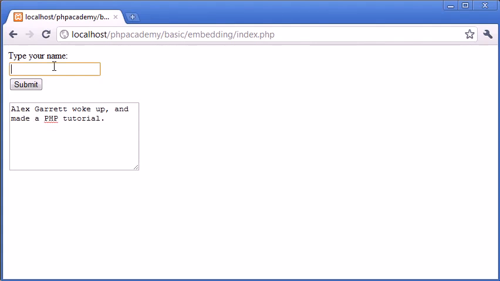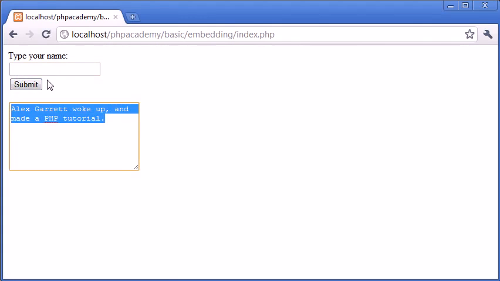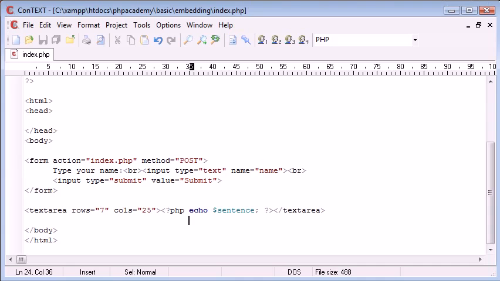Now I've got a problem. I want to keep my name that I've typed, so I type Alex Garrett and I click submit. Fair enough, this works, but it's not keeping my name in there. So if I want to do that, I can just come up here in the area where we're creating our form field, and I'm going to type value equals, I'm going to break into PHP again. Now notice this is turned brown. Don't let this put you off, this is just my text editor playing up.